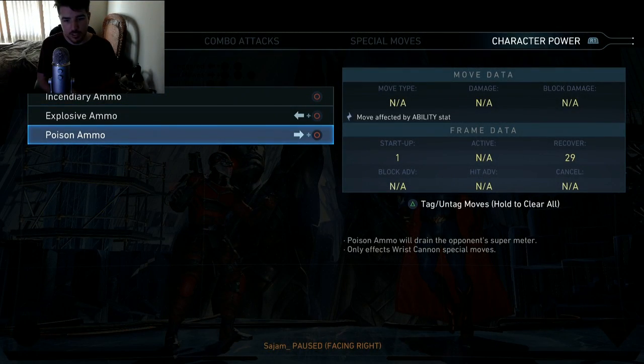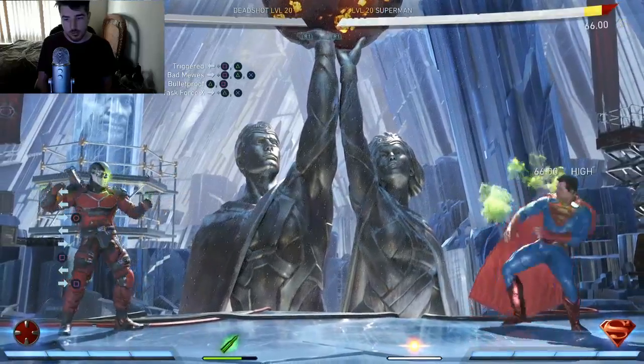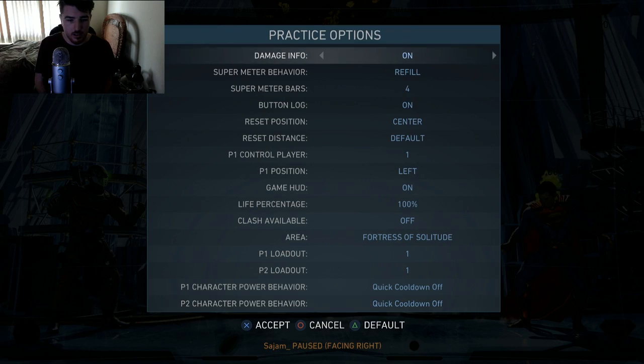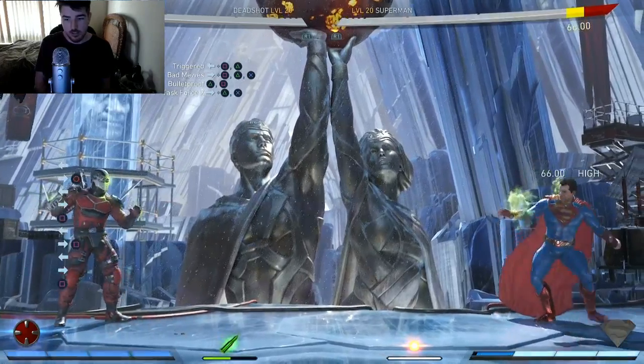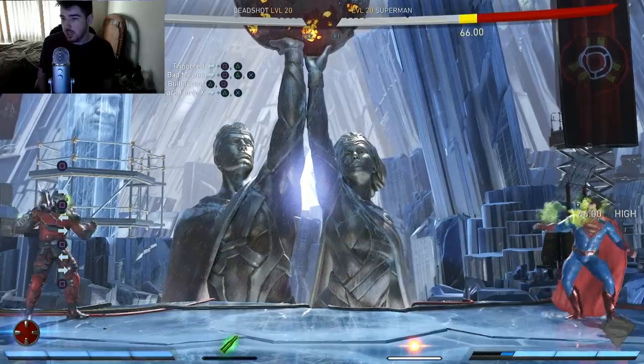Alright, what's the last one? Forward plus trait, poison ammo. Poison ammo will drain the opponent's super meter. Okay. So it drains super meter. Now you can't tell because training mode meter stays full the whole time. But if I take his meter off, where do you even do that from? Super meter bars. Let's set it to normal. Okay, so as you can see there, it drains a little bit of bar when I hit him with it. Alright, that's good to know.